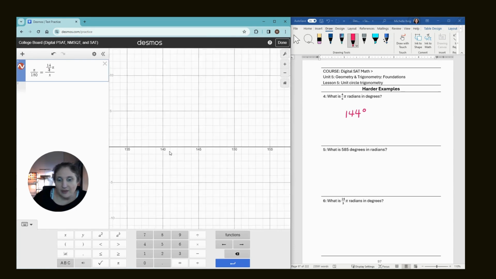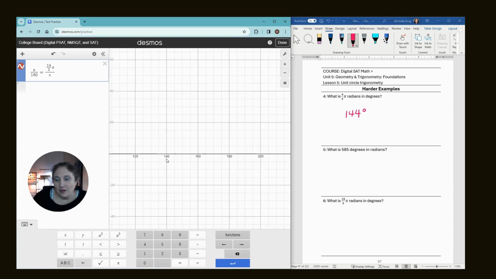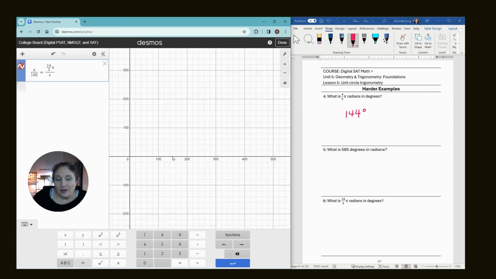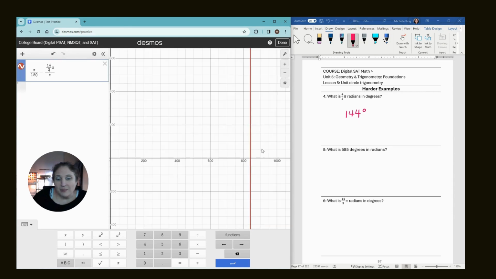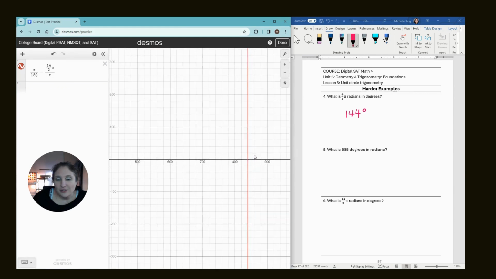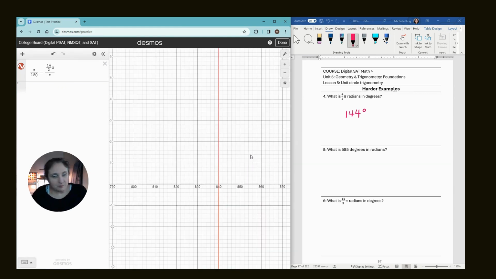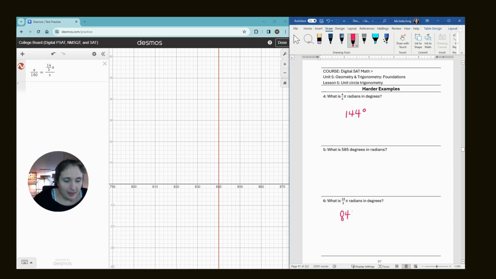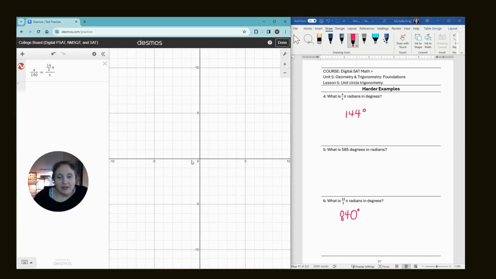Let's keep scrolling out until we see a line. We're going to do a lot of scroll outs. This would probably be a good example of when you should just change the x values to 1,000. And there we go, 840 degrees for a number on the bottom. And then I'm going to hit the home button to come back to center.